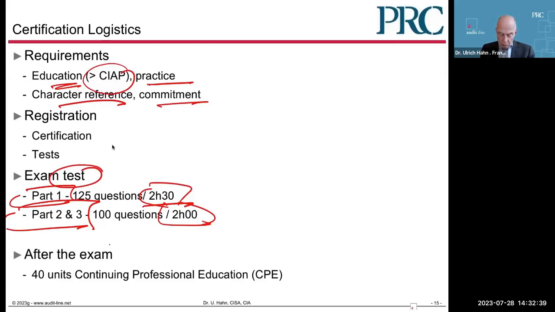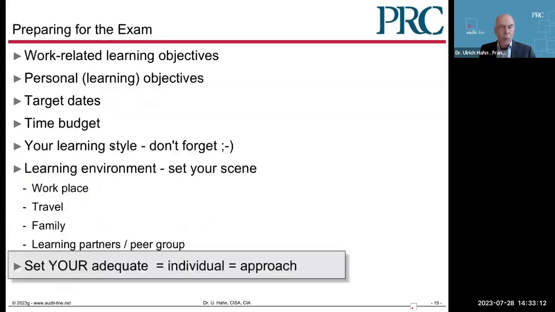Then that is it. After the exam, you have the CPE requirements. This has also been changed a little bit recently: 40 hours per year if you are an active internal auditor, and 20 if you are inactive. You have to document that for the IIA, and they do audits. So every now and then you may be asked to present your participants' statements, also from the exams and from the trainings.